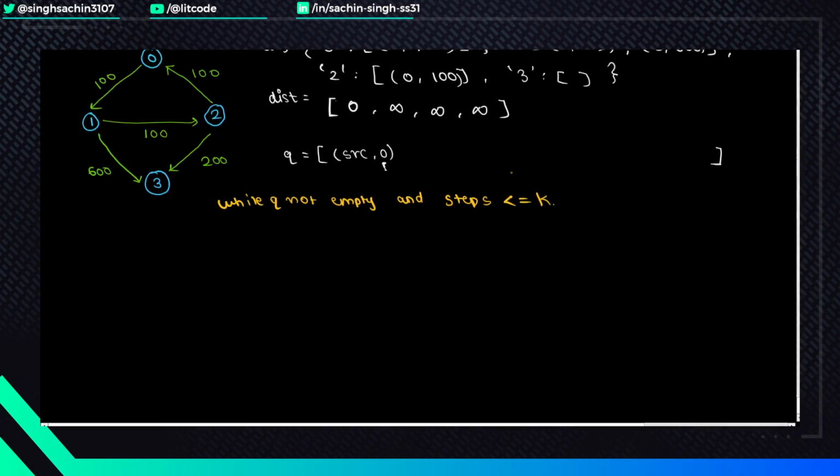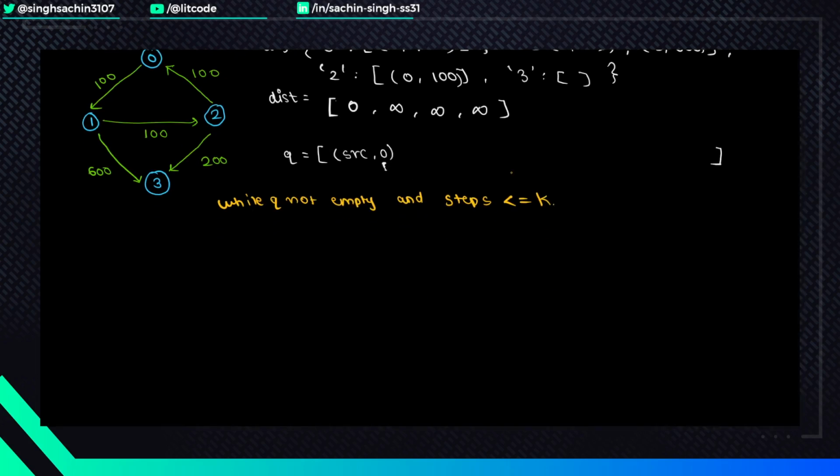So now we have all these variables. There is one more which we are tracking, which is called steps. Initially it will be 0. Now I want to run a loop. What I will check, so we are running a BFS, right? So I will check the number of elements I currently have in the queue.